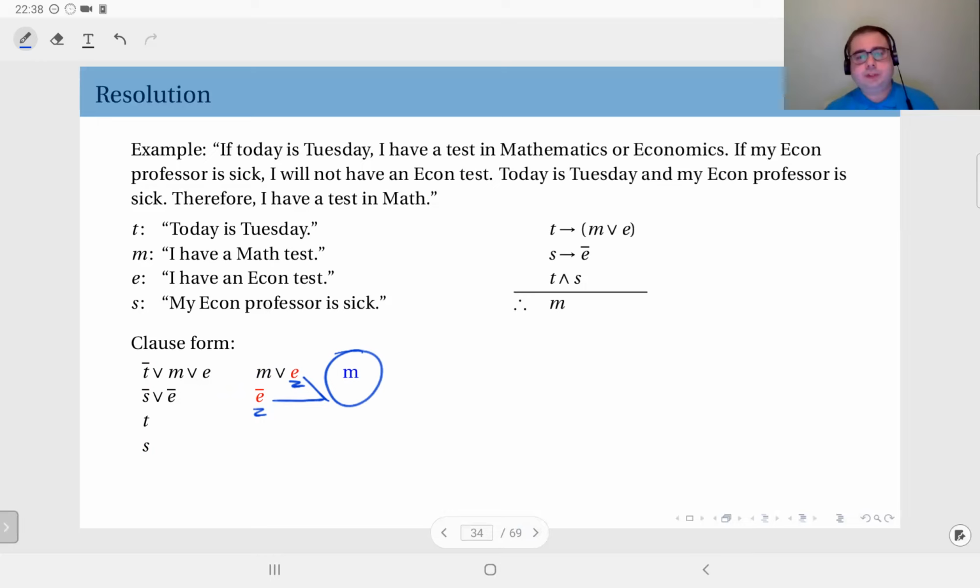So the good thing about resolution is, from our perspective, the first observation is that you don't need to memorize all those rules: simplification, addition, hypothetical syllogism, disjunctive syllogism, modus ponens, modus tollens, etc. Okay, you just need to understand one rule, one resolution rule, and how to apply it. It makes it easier, and that's from our perspective on, let's say, pen and paper.